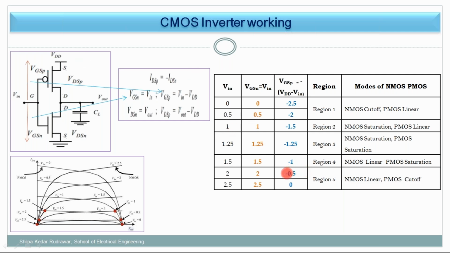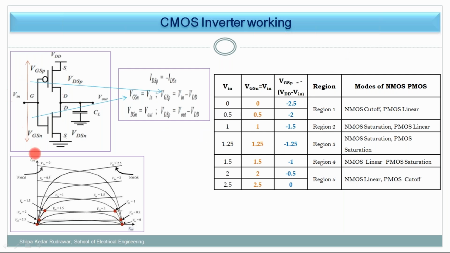At 0.5, minus 0.5, will it be on? No, because I told you the threshold voltage is minus 0.7. So at that point the PMOS will be off. Likewise, you need to remember these things. Hope up to this point things are clear in your mind. Can I move further to the coming PPTs? Anybody having any problem? Because if you have a problem and don't say, it will not solve our issue. Okay, Rituja is saying yes, understood.